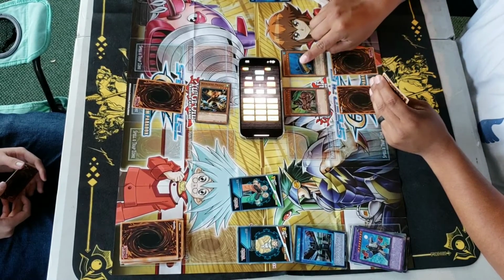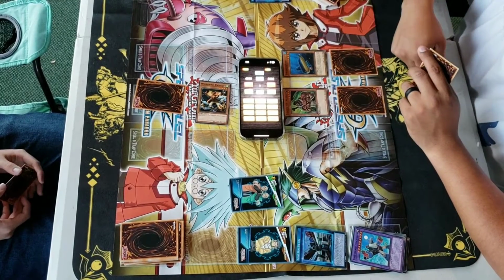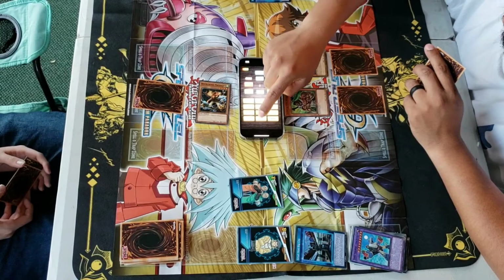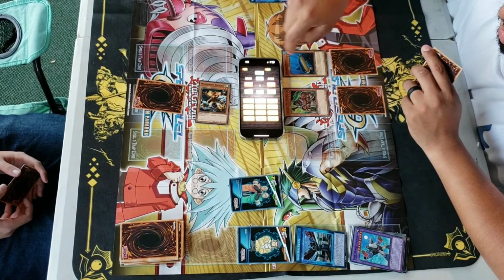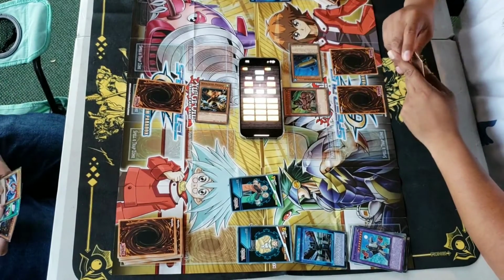A normal Submarine Roid. Attack directly for 800. Can't really stop that. Effect. I guess to the defense. Go ahead. Draw.